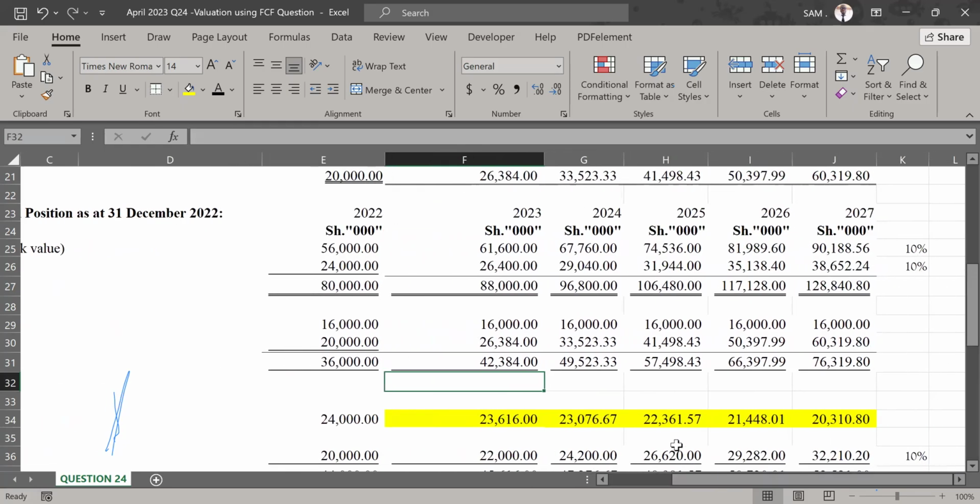You have different figures for non-current assets. Yeah, yeah, I woke up late, sorry. Just put the formula there so that I can see what you did. Don't want to take you back.